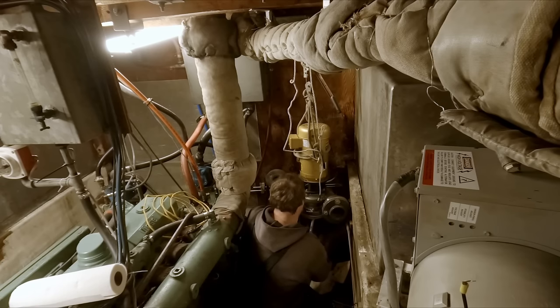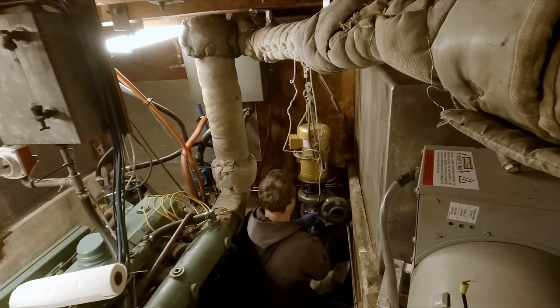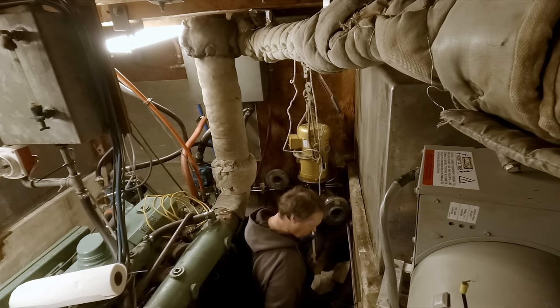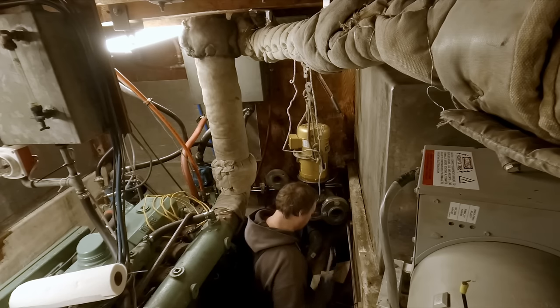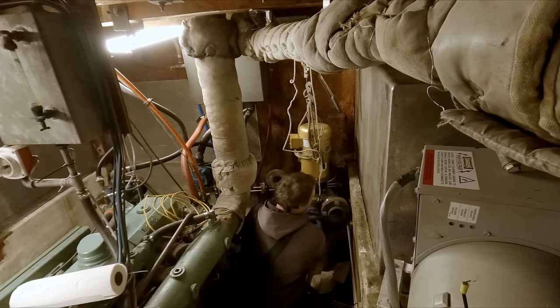So like Matt was saying, as far as just replacing these tanks right now, it just doesn't make sense from a time standpoint for us. The fiberglass work is all done. The fish holds are ready to go. We do have this crab pump to get in place and mounted. It's all roughed in, basically. But now we've got this issue to deal with. So we need to get this all squared away before this can be mounted again and everything can be bolted up.